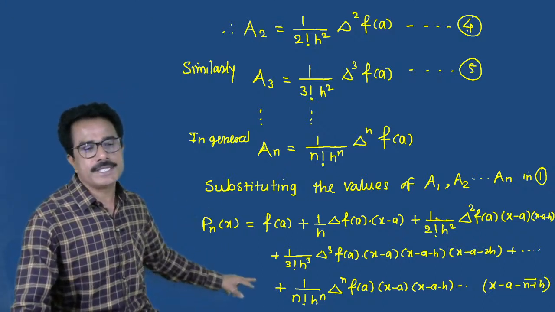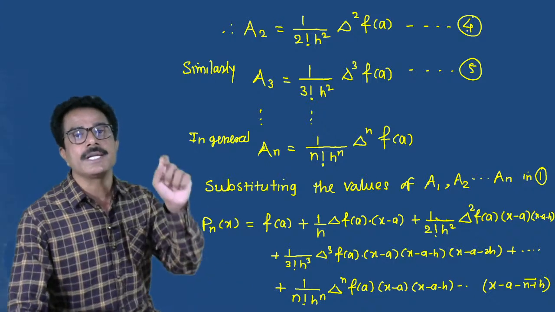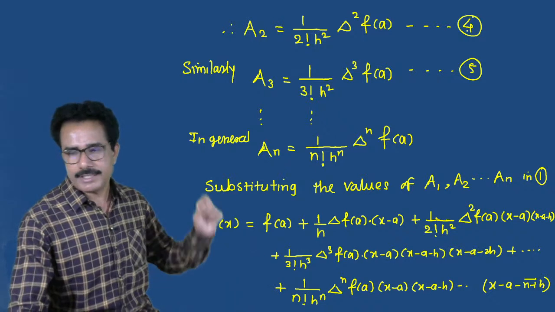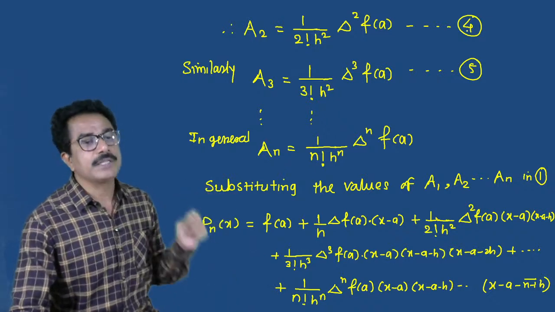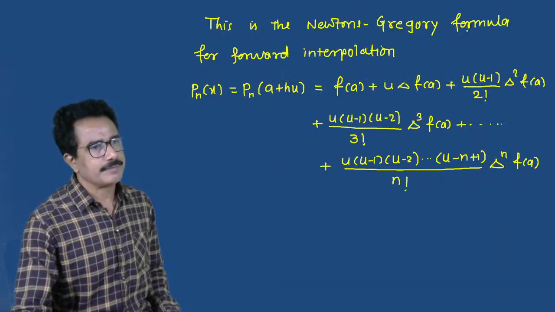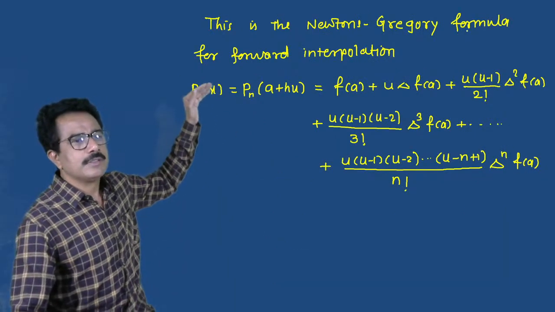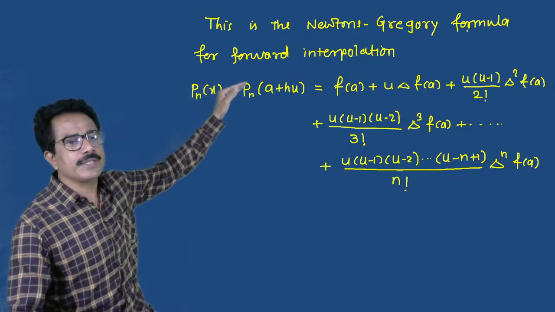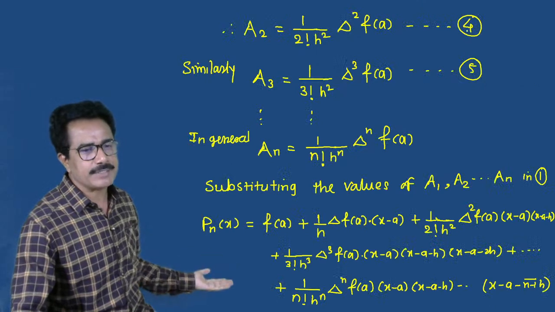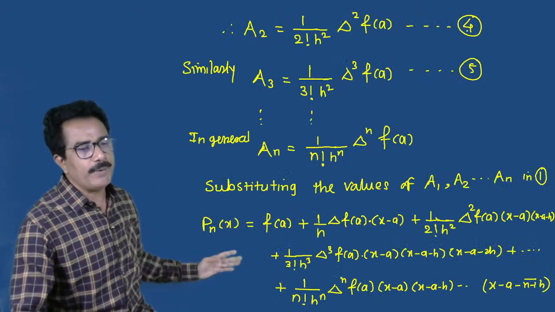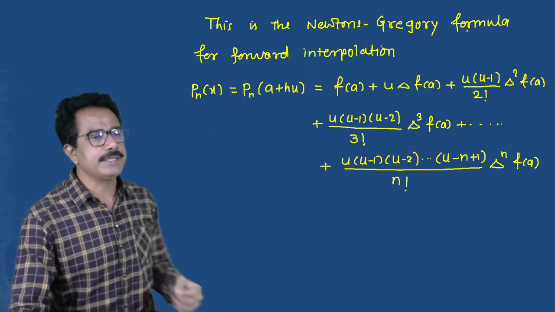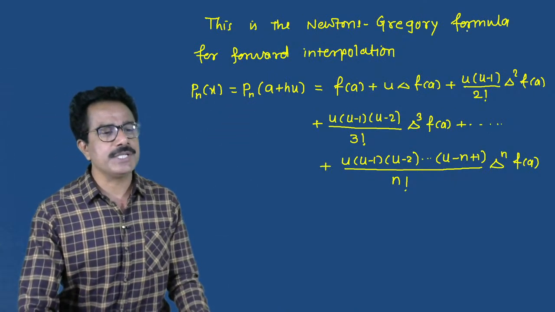So we get this result and this is called as a Newton's-Gregory formula. See this is called the Newton's-Gregory formula for the interpolation. Now the Newton's-Gregory formula for the interpolation that may be written as, यालाच आपण असं सुद्धा लिहू शकतो, दुसऱ्या फॉर्म मध्ये लिहू शकतो. Pn of x is equals to, आता इथं x म्हणजे a plus hu ठेवला.